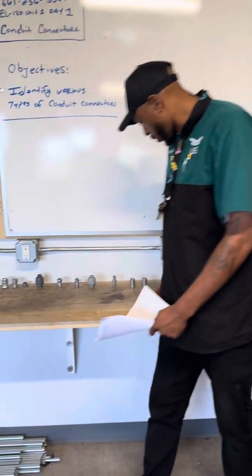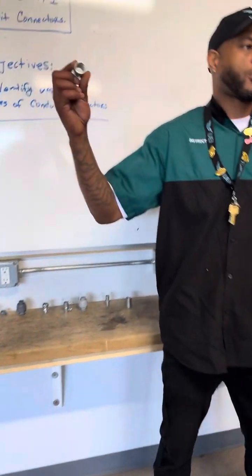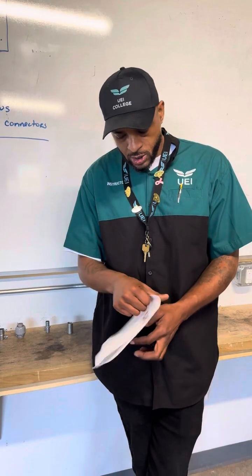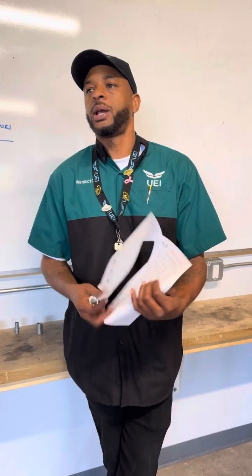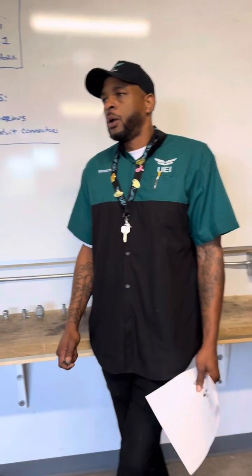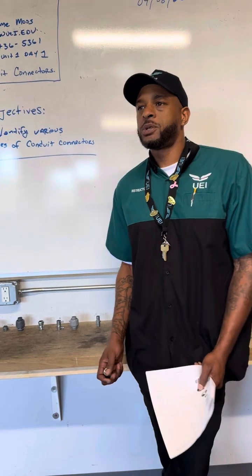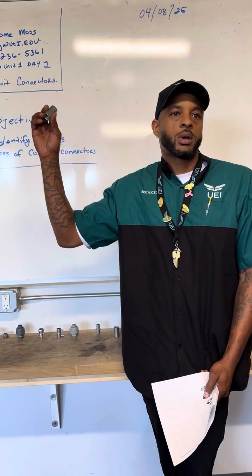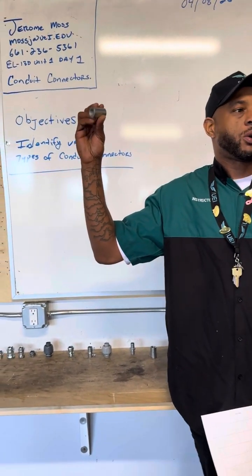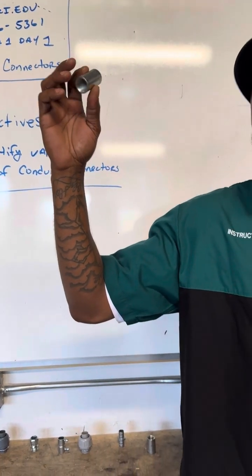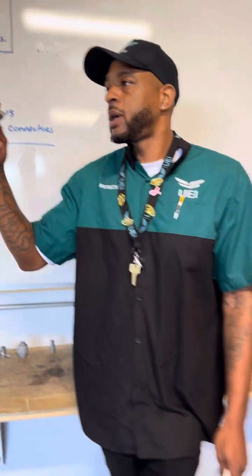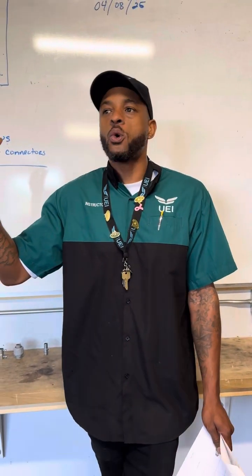So for starters, we're gonna start off with the rigid, okay? So the rigid should be on number 13. Okay, so if you guys go to number 13, you always know the difference between rigid from EMT because of the threading. Okay, rigid is a galvanized steel and is used in industrial and sometimes commercial, but non-residential. Okay, rigid pipes start at 1/2", okay, and it goes to 3/4.